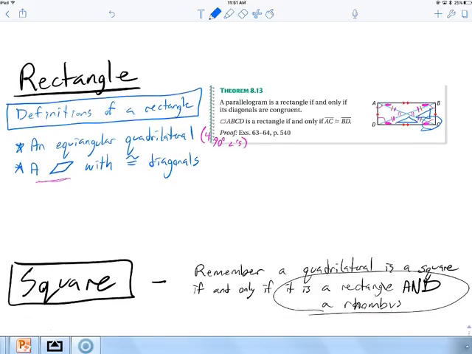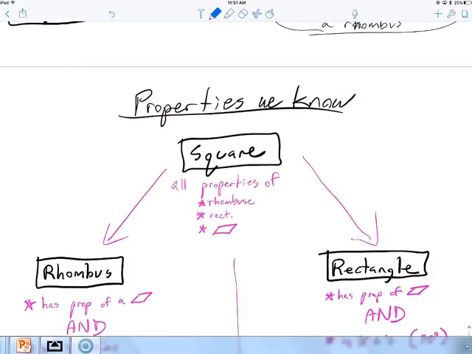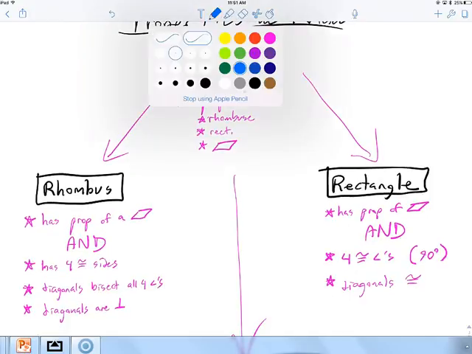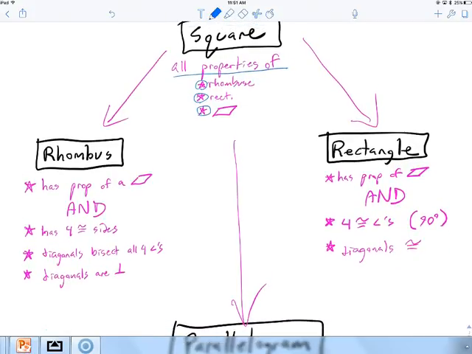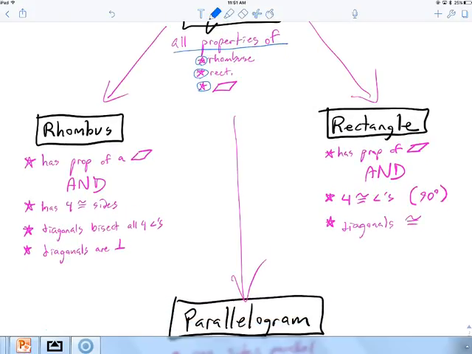So what I'm going to do now is just kind of with a flow chart, just organize these properties for you. A square is a four-sided shape that has all the properties of all three: rectangles, rhombuses, and parallelograms. It has no advanced special properties of its own that don't come from one of those, but it has all the properties of rhombuses, all the properties of rectangles, and all the properties of parallelograms. So drawing an arrow down here, we have the properties of a rhombus: it has all the properties of a parallelogram, and additionally, it has four congruent sides.